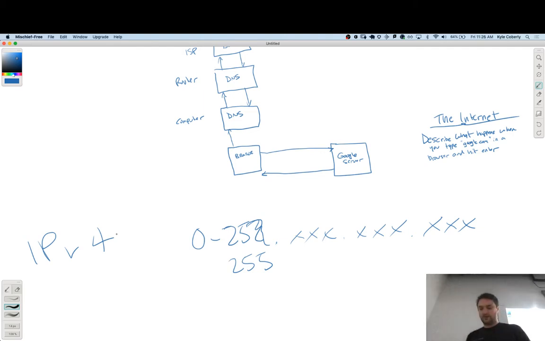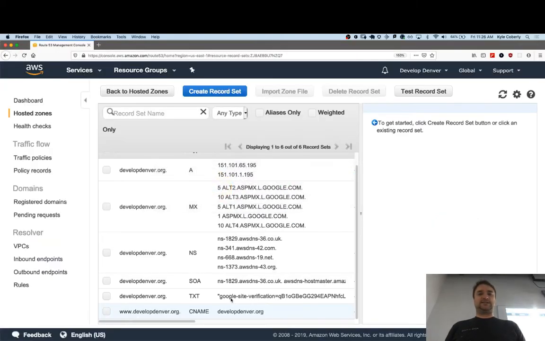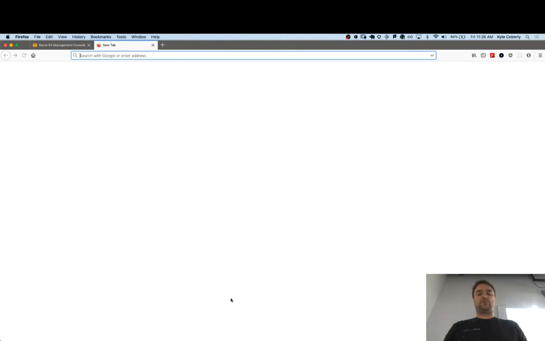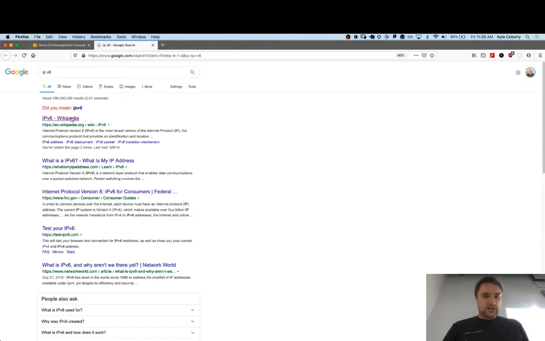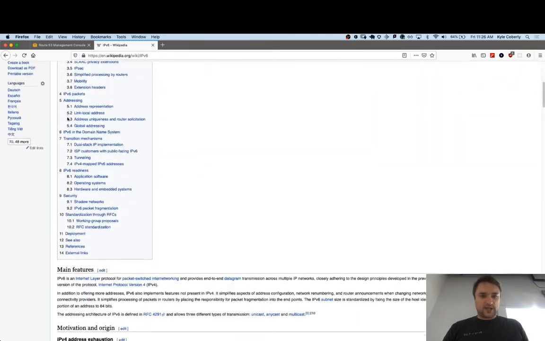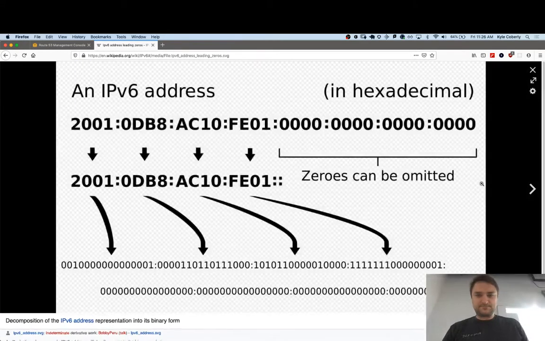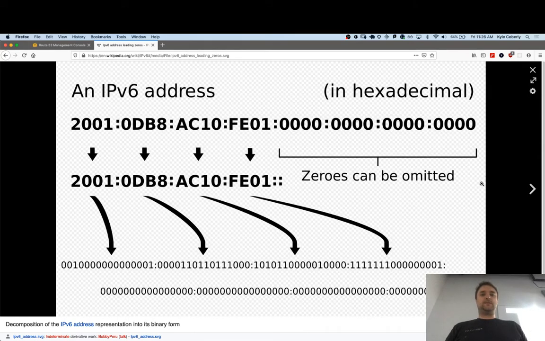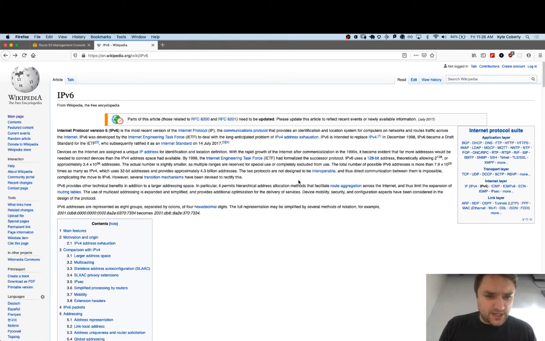We replaced it with a scheme called IPv6. It doesn't follow as consistent a format as that. Well, it does, but I don't remember it. IPv6 addresses look like this. And so we can get way more addresses on that. In particular, 3.4 times 10 to the 38th power. Woof.